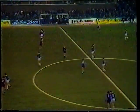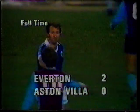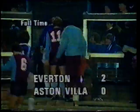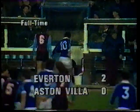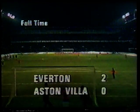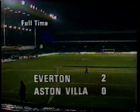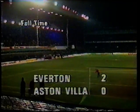Central characters in that Everton victory. One man who's played over 600 league games, the player-manager Howard Kendall, and one who played his first today, number 7 there, Alan Irvine. But a compliment to Alan Story and his ground staff, the groundsman here at Goodison Park, for getting the pitch playable thanks to that piped heating. The conditions held up surprisingly well, and Aston Villa, the league champions, go into Christmas only 2 points ahead of the bottom 3. Everton 2, Aston Villa 0.